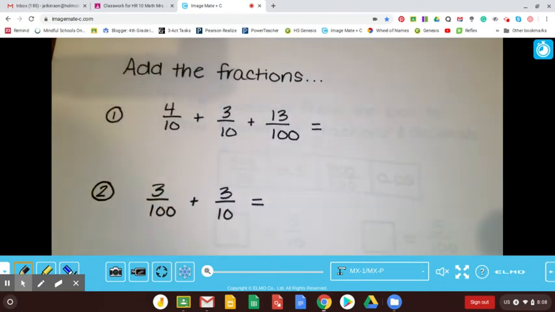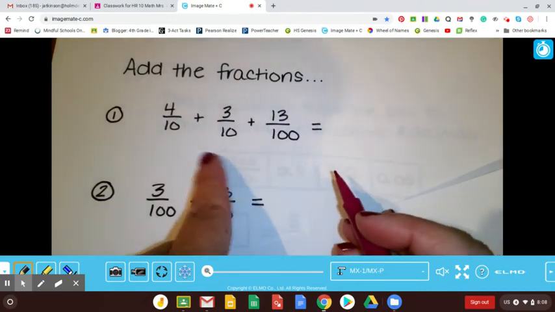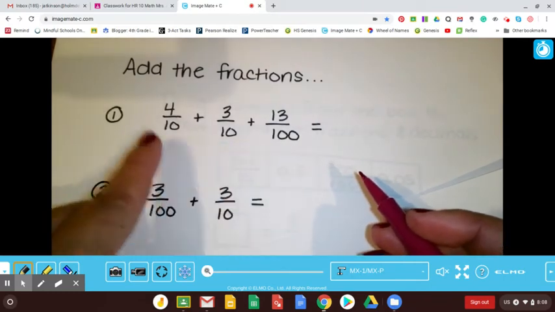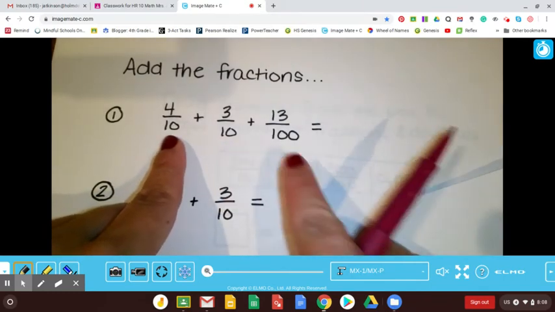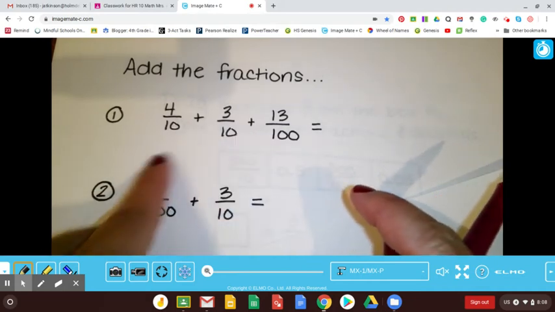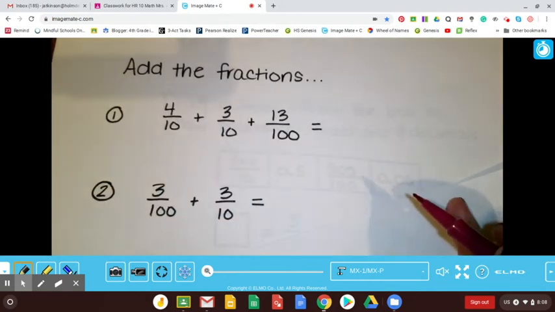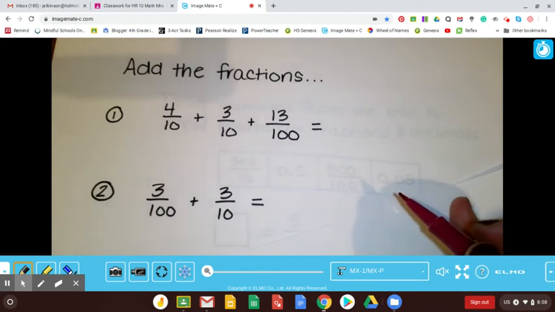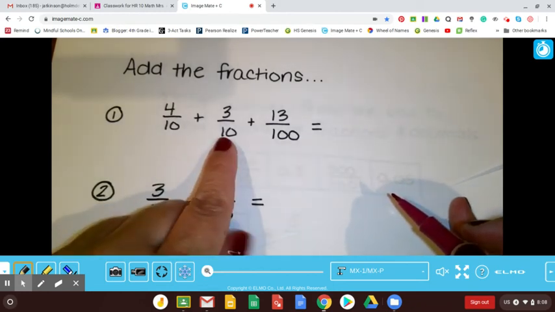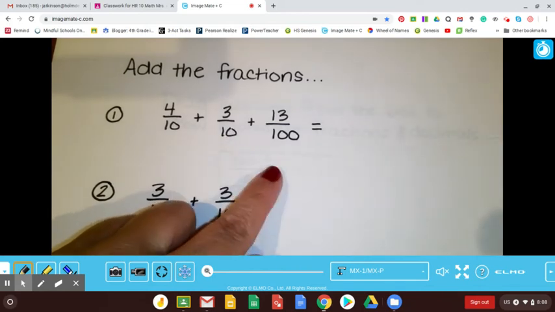All right, so for our next part, we are actually doing some addition of fractions. And whenever we add fractions of any kind, we know that we need to have a common denominator. So if we don't have a common denominator, we need to get one. And as I said, all of the fractions that we'll be adding in topic 12 have denominators of either 10 or 100. So whenever we're adding them, we need to make the same denominator. And we're typically going to make those 10s into 100s because it always will work that way.